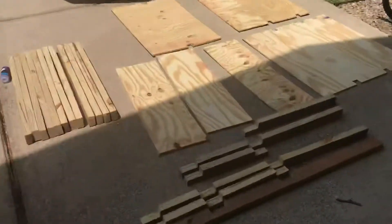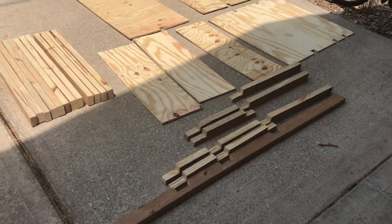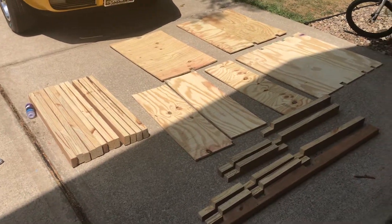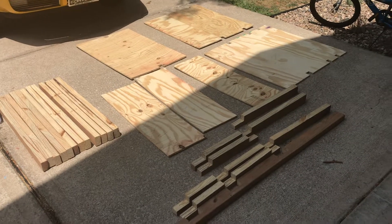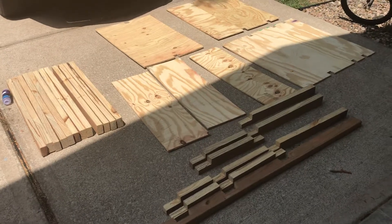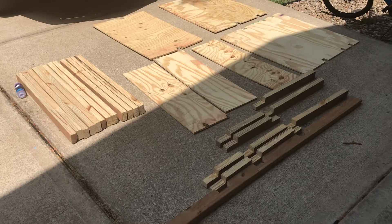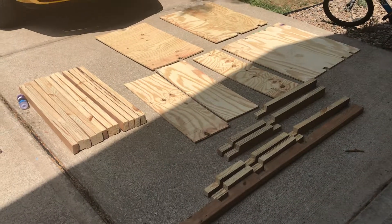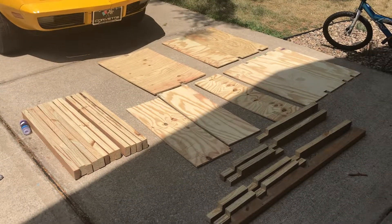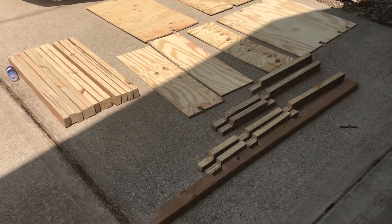The way I did it was right here. I went to the hardware store — in the back of the hardware store they've got this bin of material that's like 70-80% off because it's damaged, warped, twisted, or whatever. They couldn't sell it, so I thought I'd find something to do with it. I bought these 2x6's, 12-foot long 2x6's, about 5 of them. Then a couple of sheets of plywood from that same bin — half inch plywood — and just cut them.